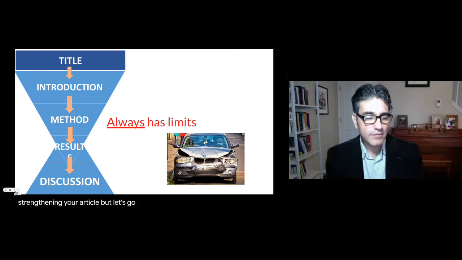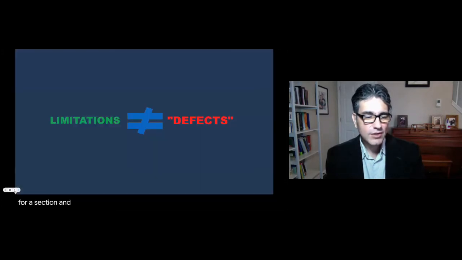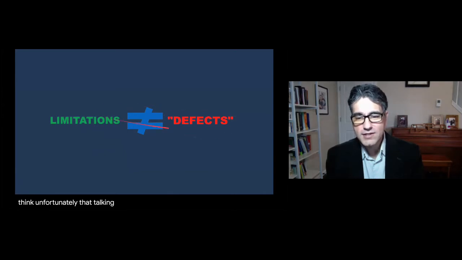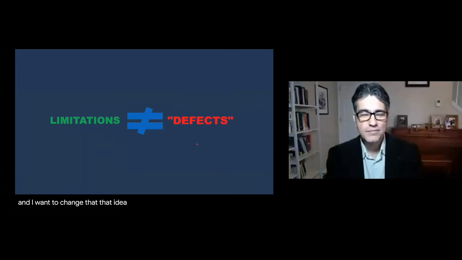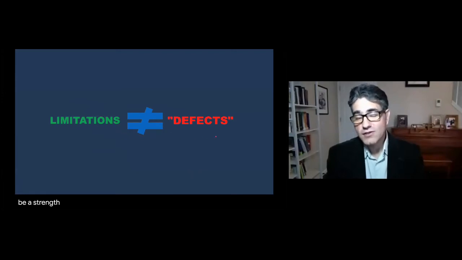But let's get away from the silly deodorant discussion for a section. And oh yeah, I want to also mention that a lot of people think, unfortunately, that talking about limitations means talking about defects, and I want to change that idea. As I mentioned, being aware of and being transparent of the limitations, and again, every single study has limitations, can be a strength, can strengthen your article.